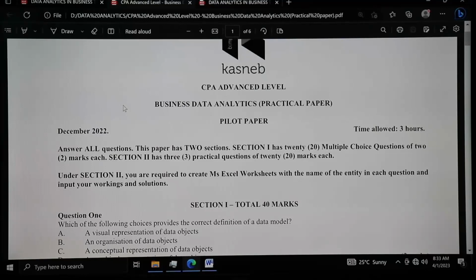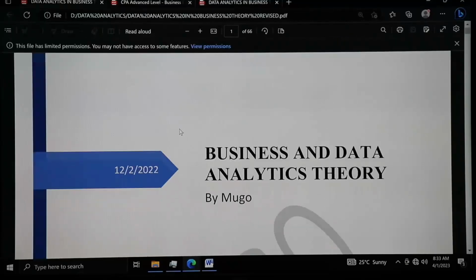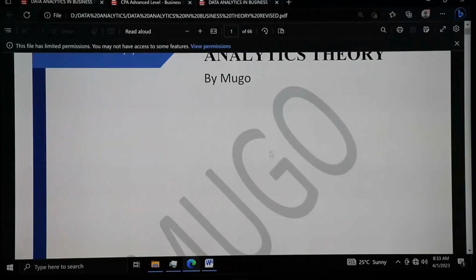Today, as you see in the link, we are going to discuss the theory part, that is going to answer the theory questions from the pirate paper. As we answer these questions, we are going to check on some concepts that were in that book, the theory book. I already said this book to you. I hope you have gone through the book.